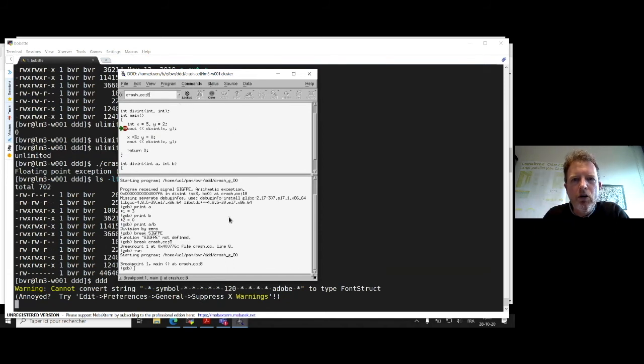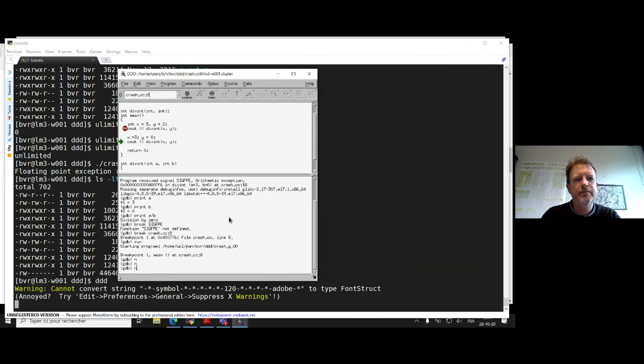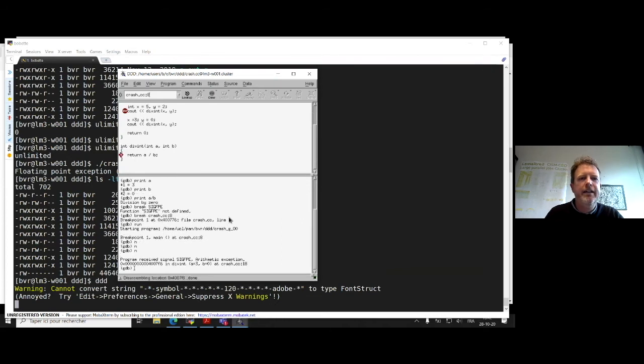You see that I'm more used to next. This is the call of the subroutine, div integer, then it goes to the subroutine with A and B and returns the division.